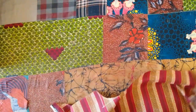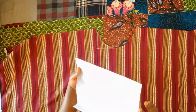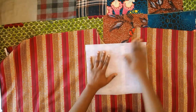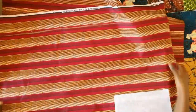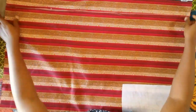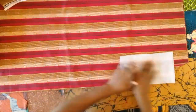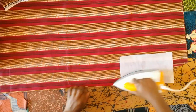Next I'm going to iron gum stay onto the front piece of this boubou dress. This is a piece of medium weight gum stay — I'm ironing it on the neckline of the front piece. If you look at the thumbnail there's a slit in the middle and I want to add a bit of structure to that. After ironing the gum stay on the front piece, I fold it into two so I can use my iron to get a crease that we will use later.